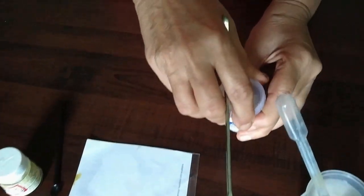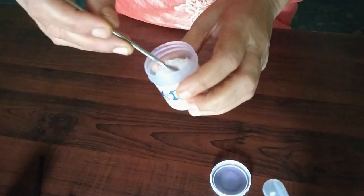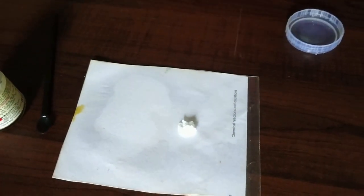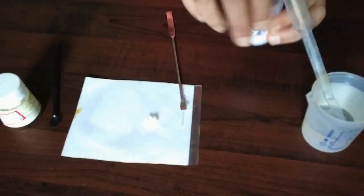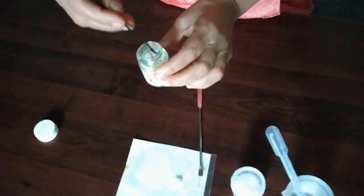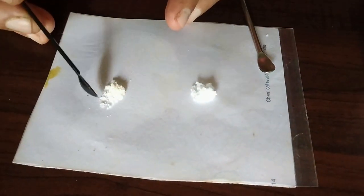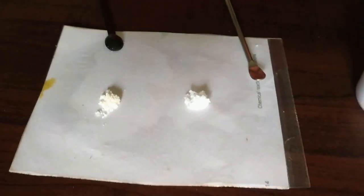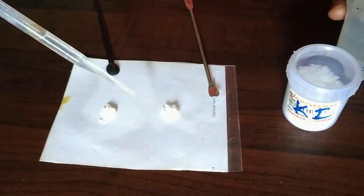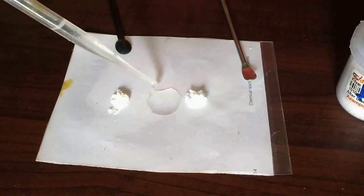So as we have done in the previous one, in the neutralization reaction, here also we are taking the chemicals, a little of it, and putting it on the paper. So here I have just put a little of potassium iodide on one side. Leave the spatula there. And I am taking lead nitrate and just putting a little of it on the paper and leaving the spatula there. Then with the help of a dropper, I'll take water and put a little of water at the center. So much is enough.